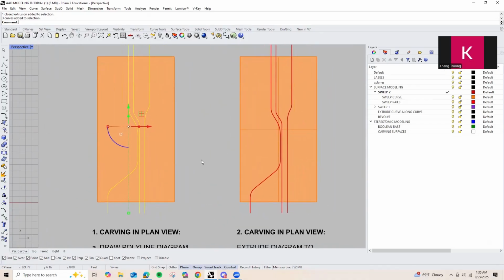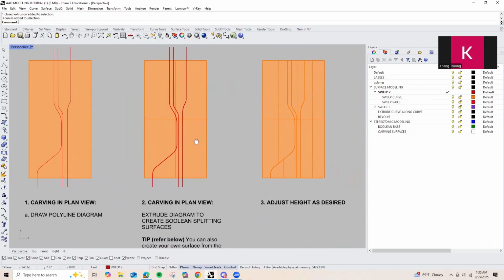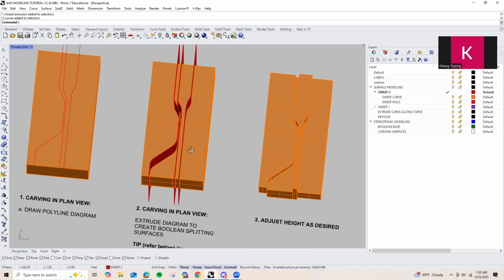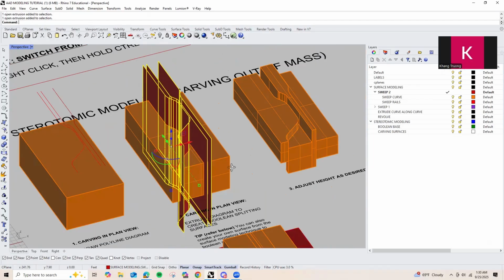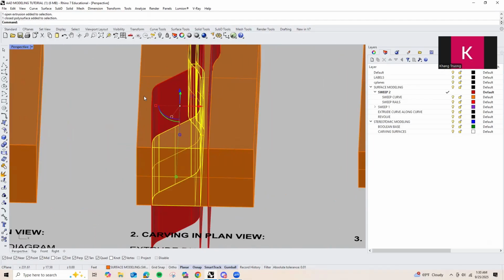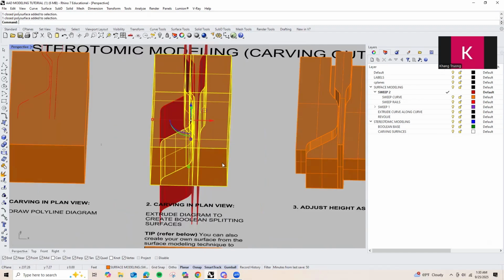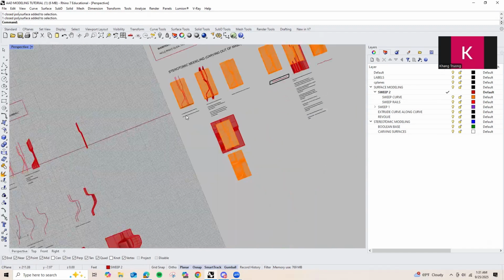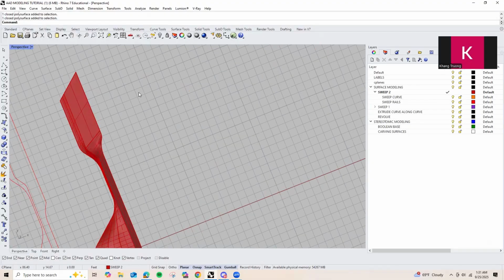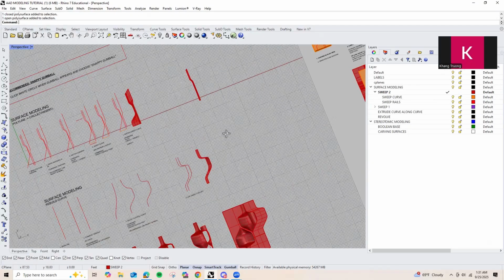And then step 2, I can choose to extrude those lines and just Boolean split it from there. I could either do that, or I could use one of these surfaces and I can create my own surface that I would like to split apart.